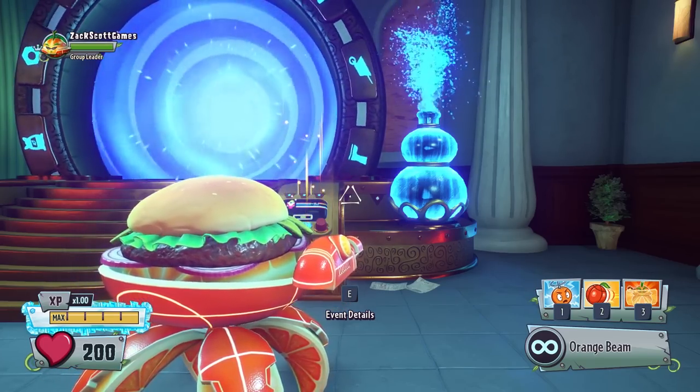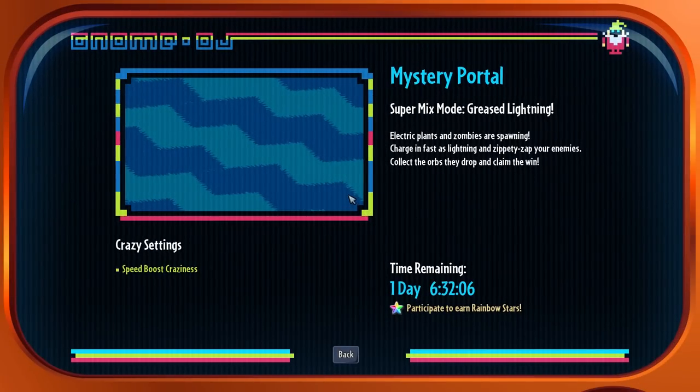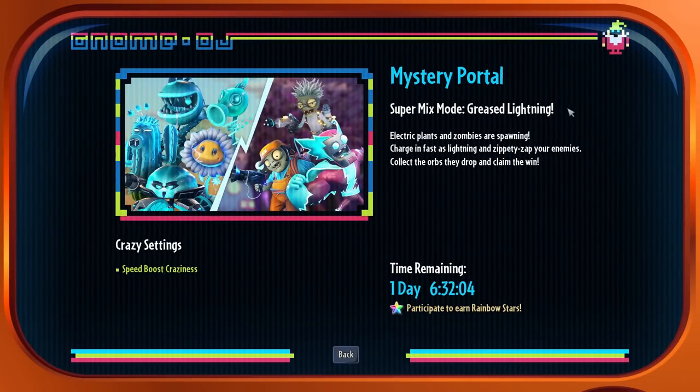Zombies Garden Warfare 2. Today we're going to be showcasing the event of the weekend. It's Super Mix Mode Greased Lightning. Electric plants and zombies are spawning, charging fast as lightning, and zippity-zap your enemies. Collect the orbs they drop and claim the win.